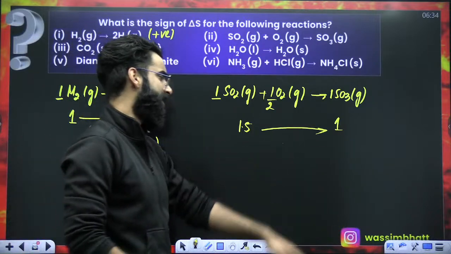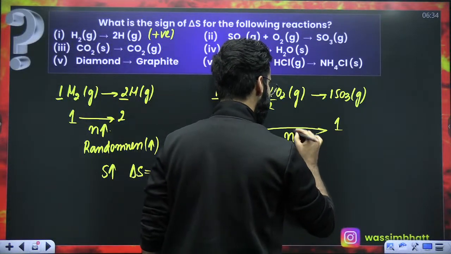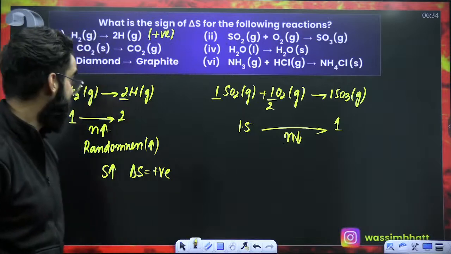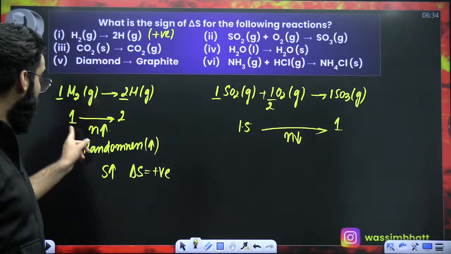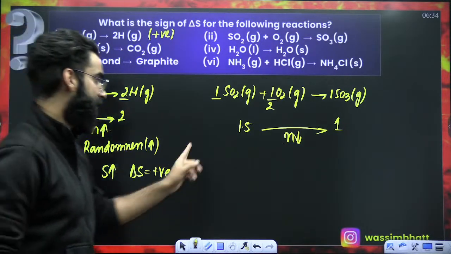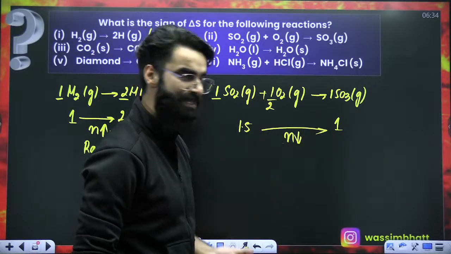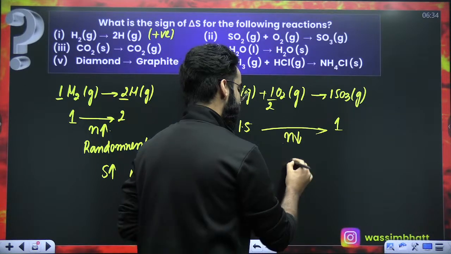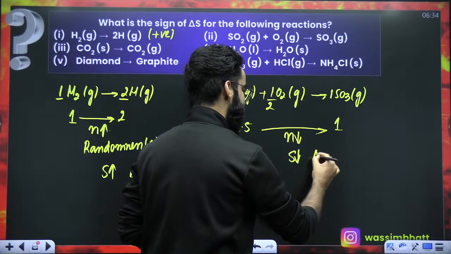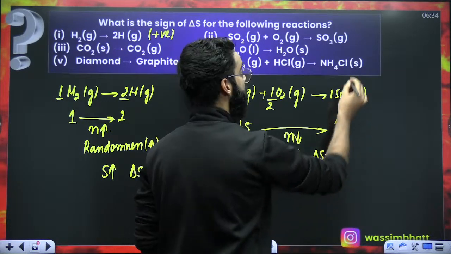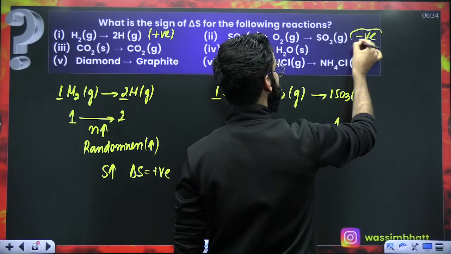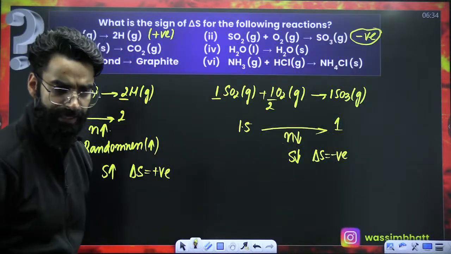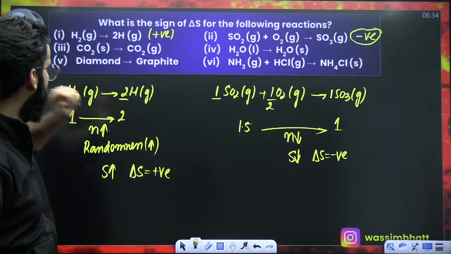So during the process, are the moles increasing or decreasing? The gaseous moles are decreasing basically. Over here, gaseous moles were increasing. Right here, gaseous moles are decreasing. That means the number of particles will be decreasing, right? Particles will be decreasing. Disorderness will be decreasing. Entropy will be decreasing. That means delta S sign has to be negative. So in this process, the value of delta S has to be negative. Correct? Simple.